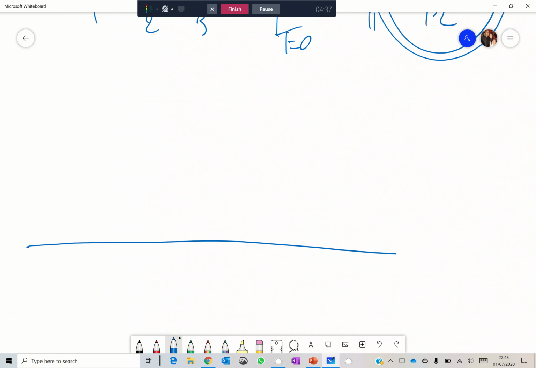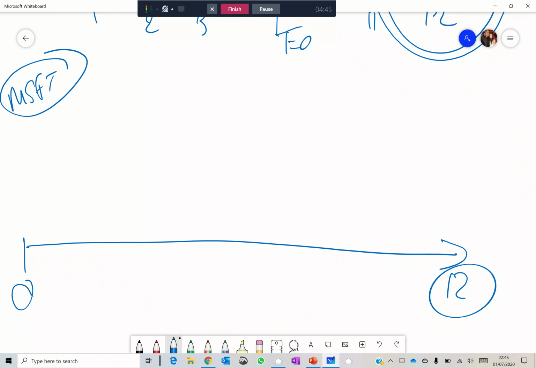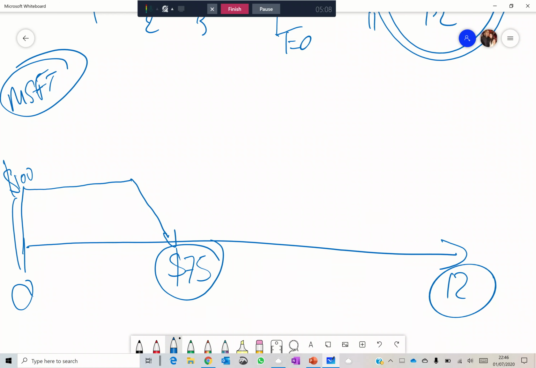Okay, so we will start again. We've got our timeline, that's 12 months. This is today, it's 0, and we're still looking at, let's say, Microsoft for argument's sake. And don't assume Microsoft's a quality company, just assume it's any old company, okay? Just a normal, regular company, and its share price is $100 a share on day 0, which is today. Let's say, for argument's sake, this stock drops and hits our stop loss, which was at, say, $75. Got it? Okay, so now we've exited and we've got some money left, right?